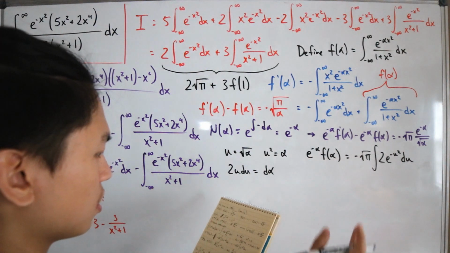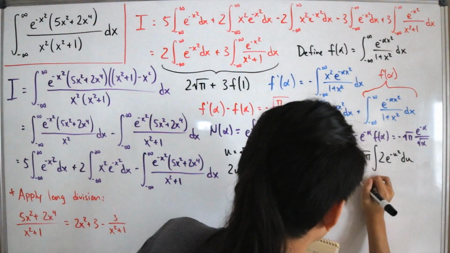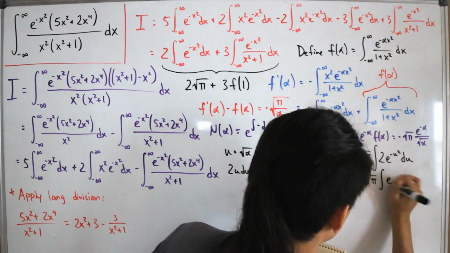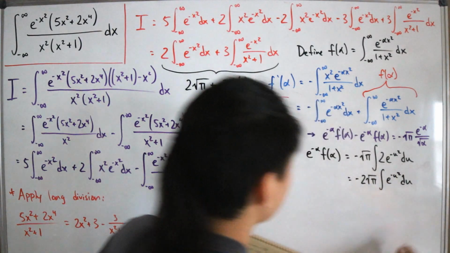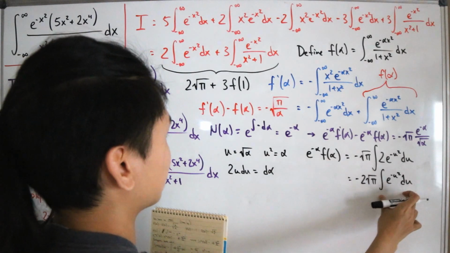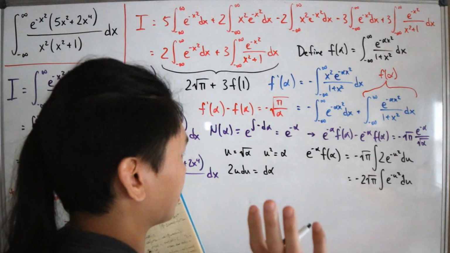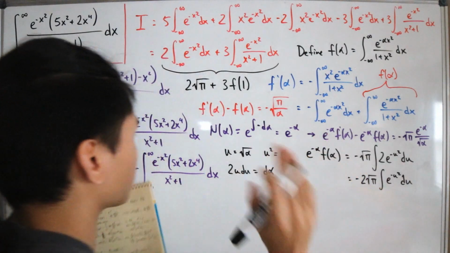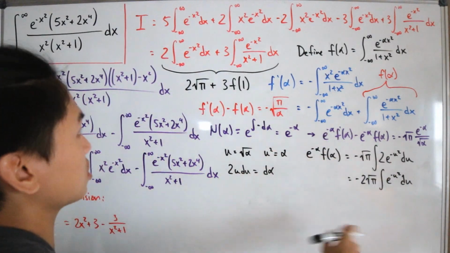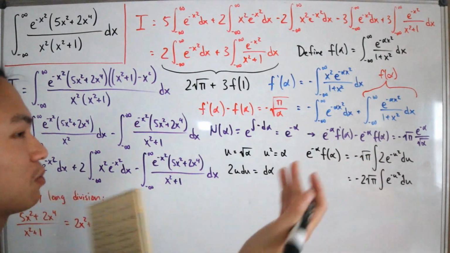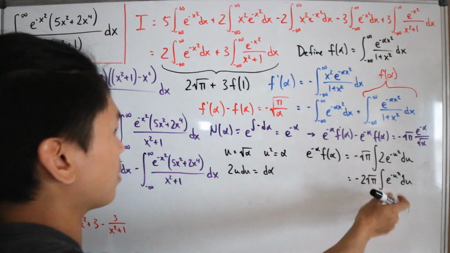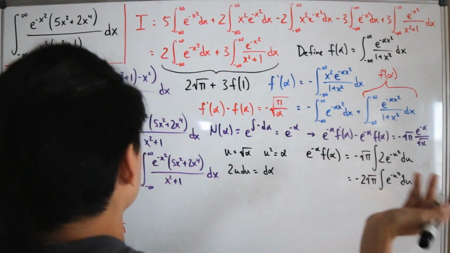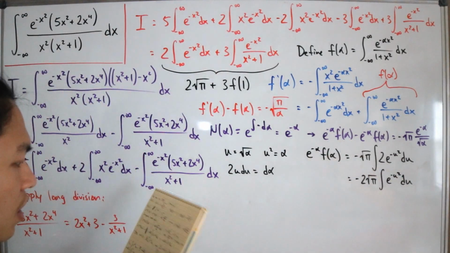From here, in other words, I'll just take things another step ahead. So this is negative 2 times the square root of pi, multiplied with e to the negative u squared du. Keep in mind, for something like this, you want to realize that there is not exactly an elementary function that has its own antiderivative. Where it has bounds, there might be some way to solve this, and hence we wouldn't have the Gaussian integral to begin with, but we have no bounds, so this is an indefinite integral. No antiderivative exists in that situation, but we can actually fix this up.